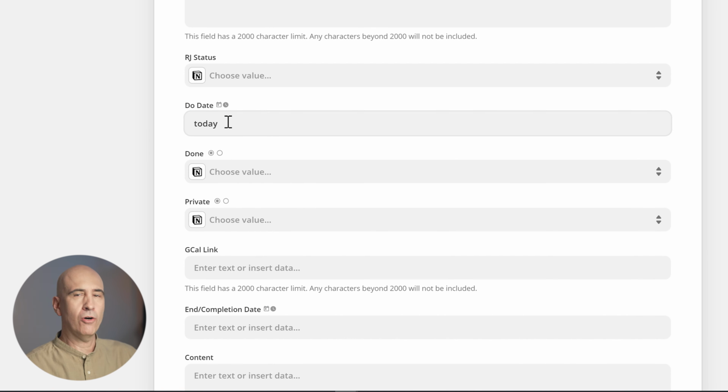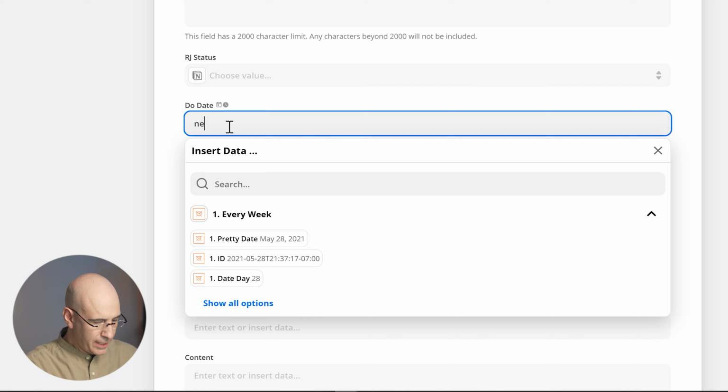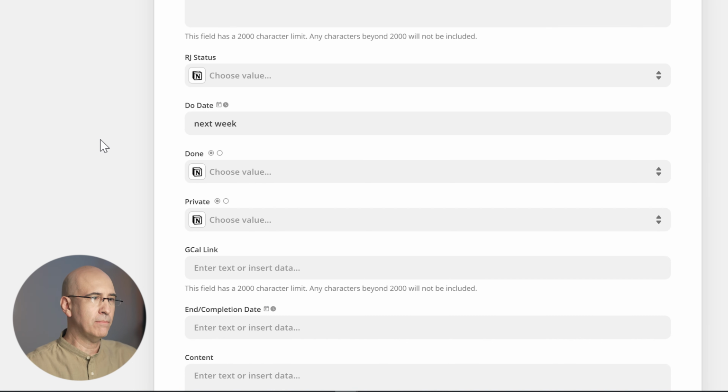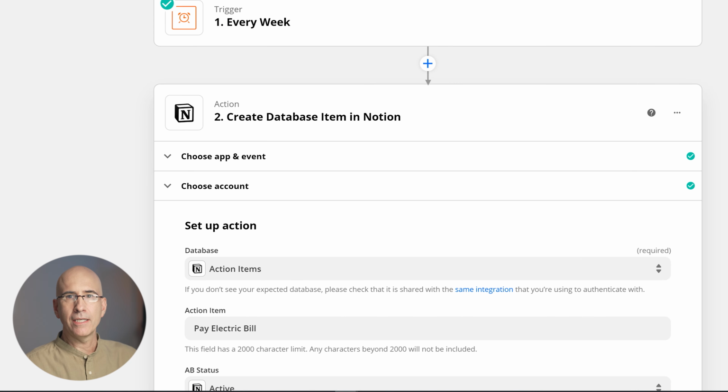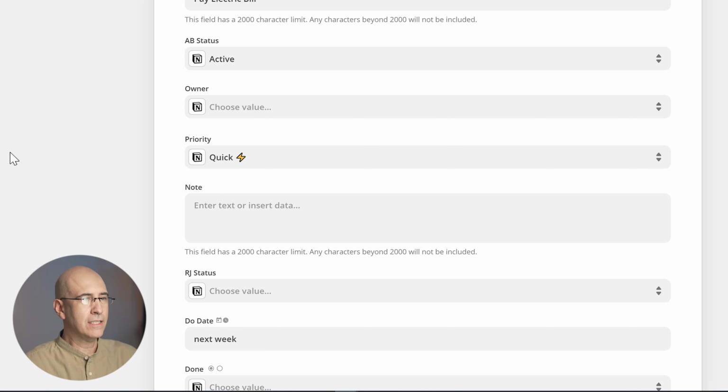But then it's being created only on the day that you need to do it. There's no heads up for what's coming up further ahead in the week or further ahead in the month. So what you might do is type in next week. This way it's being set up a week ahead of time. So the date you set earlier, you want that to be a week out date, and then you want it to be assigning a task that's a week later.